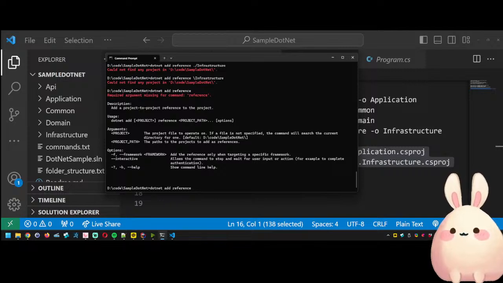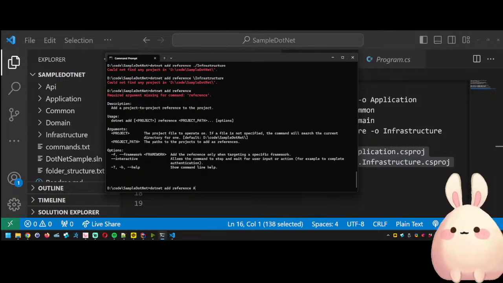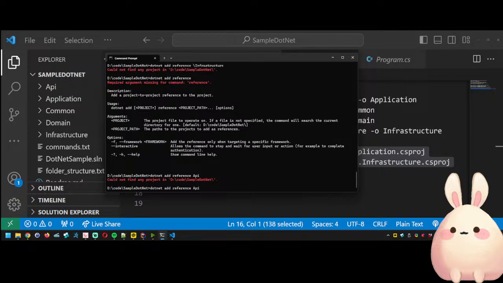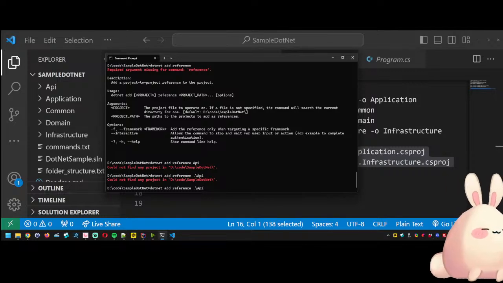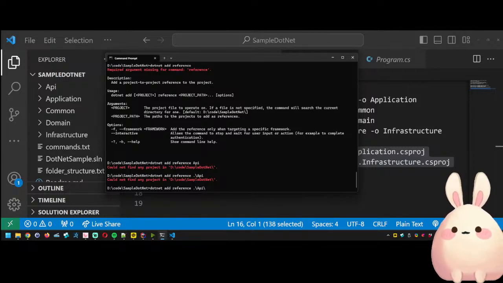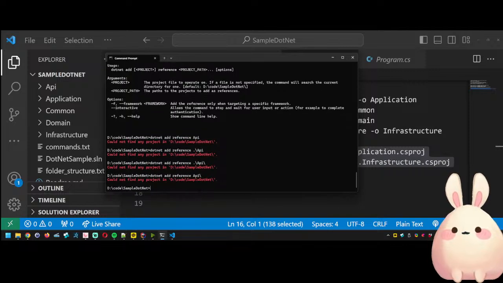And the project path is API. Oh, that's weird. Well, let's do API slash.